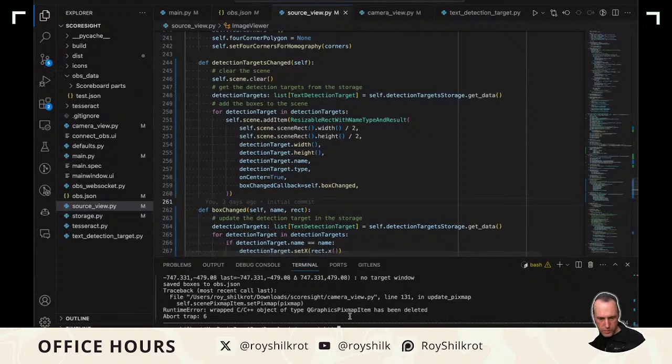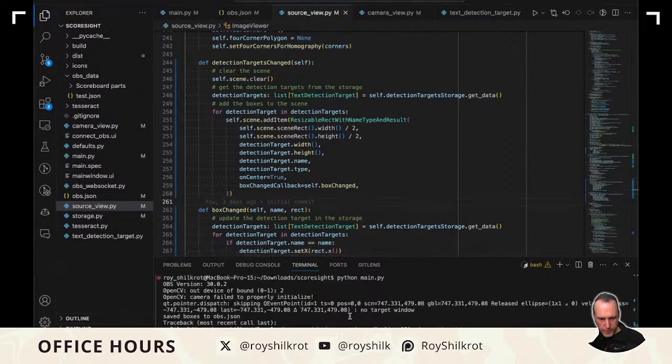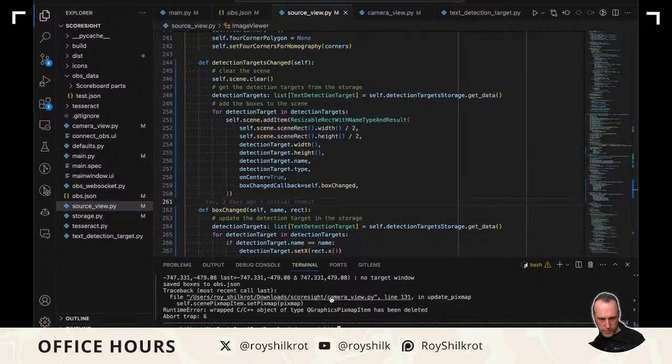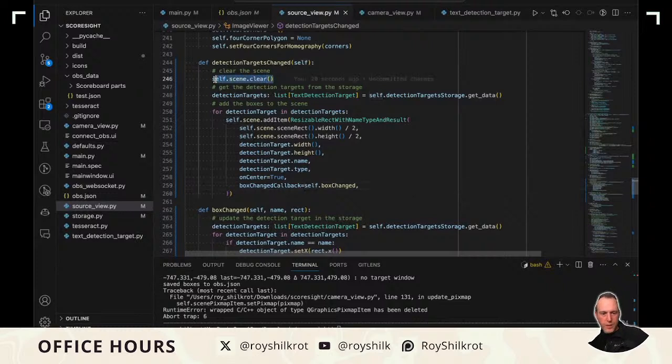Ooh, look at this. Yeah, that's fine. I'm doing scene clear. So it actually changed, and then it comes back in here. It says like scene clear. So the box changes, and then the scene sort of changes. That's okay. Detection target change.